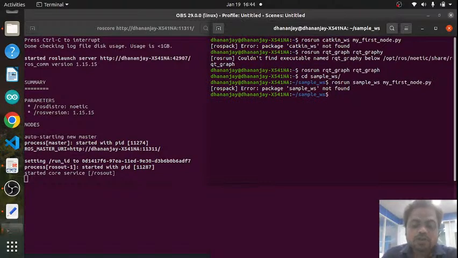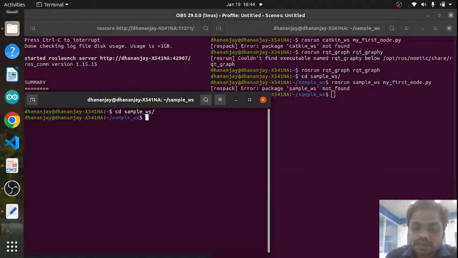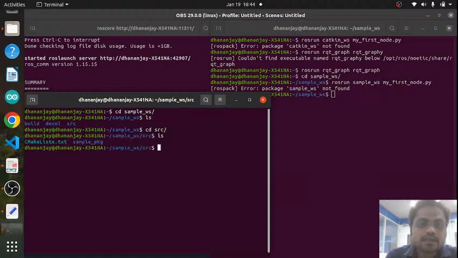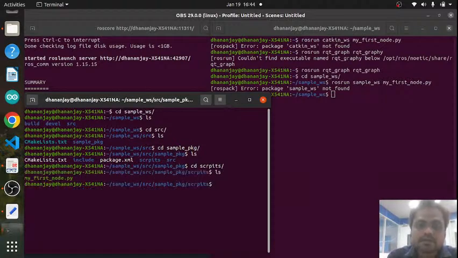Okay, so let's run it normally. I think something is missing there. Let me navigate to the folder and then run it there itself. So cd sample_workspace and then cd src and then cd sample_package and then cd scripts, and then let me run it normally and show it to you.